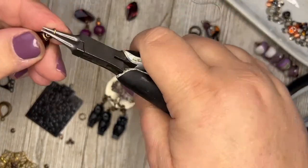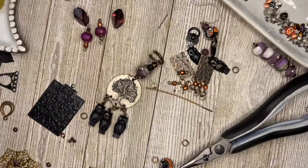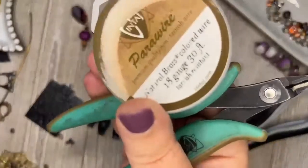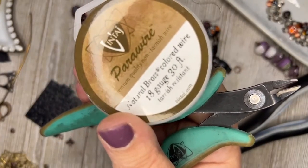All right, now the big one in the middle, this big crystal, it's too big for the eye pin, so I'm going to repeat the wrapped technique that I used below with the 18 gauge. And this is 18 gauge parawire.